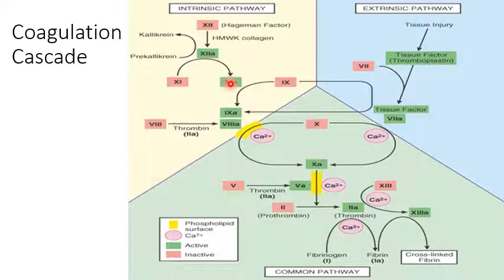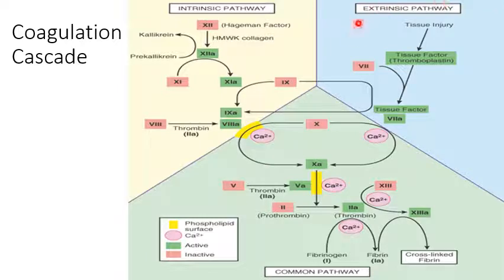That then activates factor 11. That then activates factor 9. Factor 9 is going to complex with calcium, also with factor 8, once that is activated, to activate factor 10. Right, so the whole basic purpose here at the end is that factor 9 is activating factor 10. Factor 8 here helps that process happen faster. Factor 8 actually gets activated by thrombin as well, which would be way down here. So by the time you have made some thrombin, you're going to be able to activate factor 8, and then factor 8 is going to help you activate more factor 10, which then helps you activate more thrombin and more fibrin.